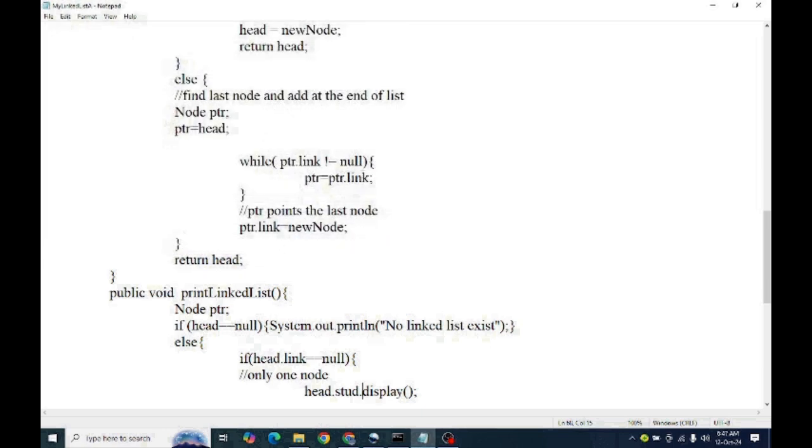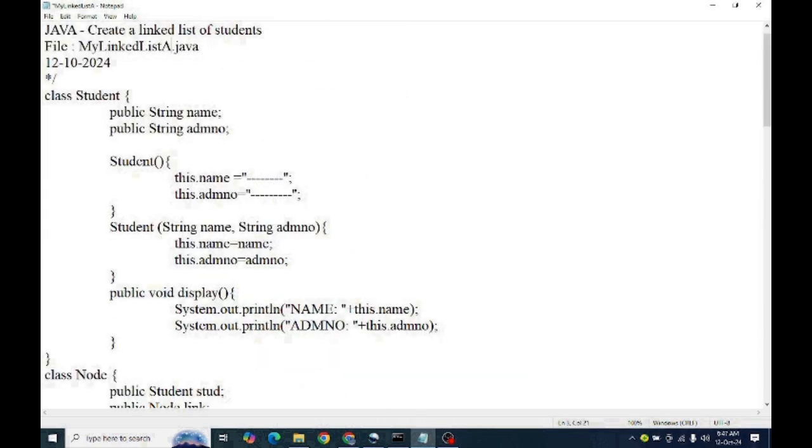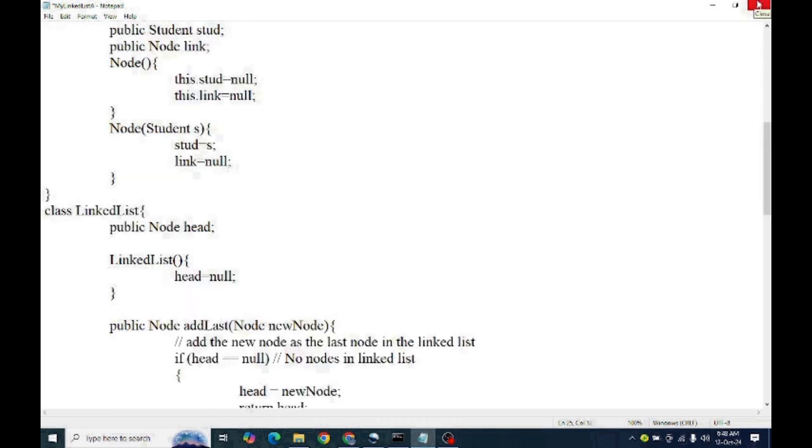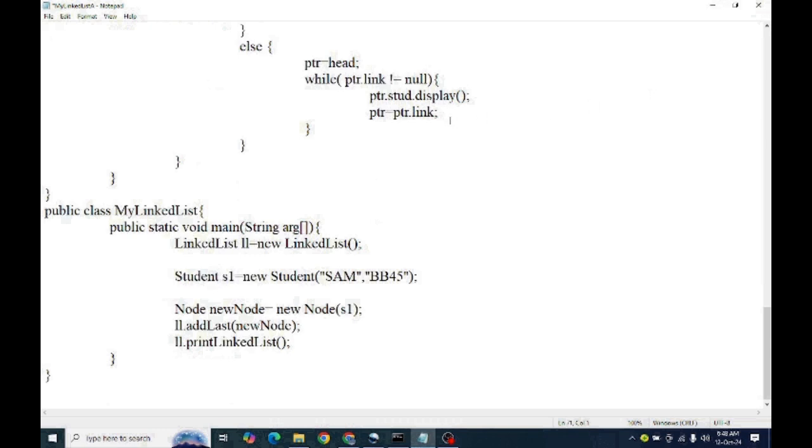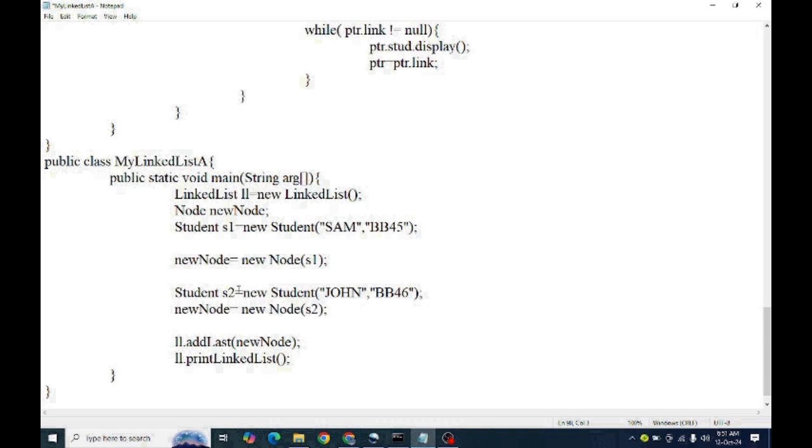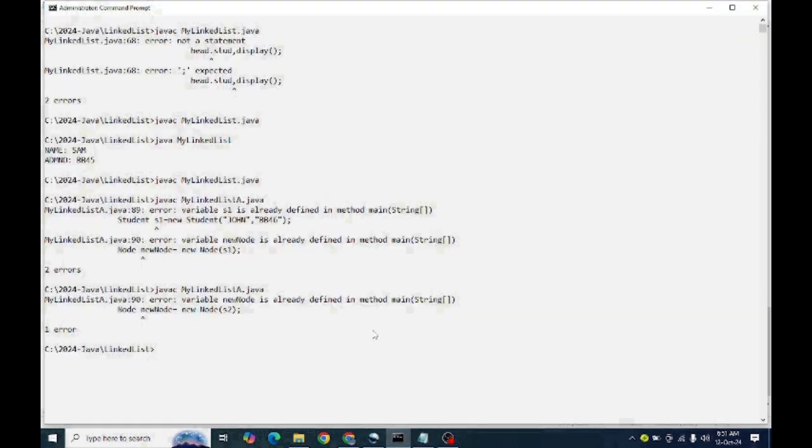Save. The class name is the Java file name. Okay, let us create one more student. Let us try this. The first one is not printed.